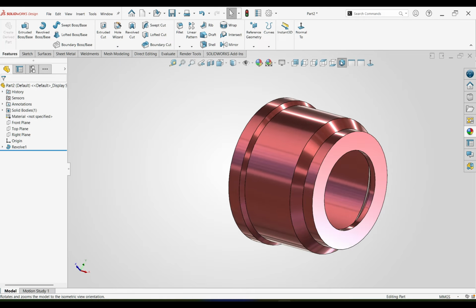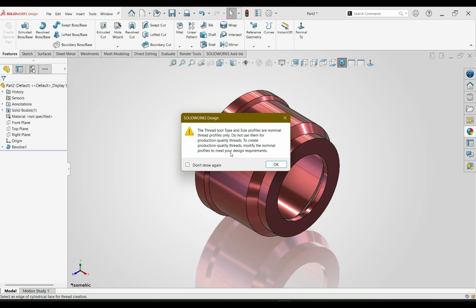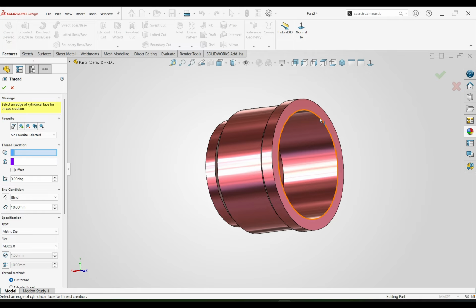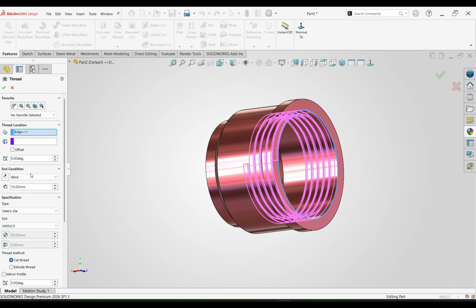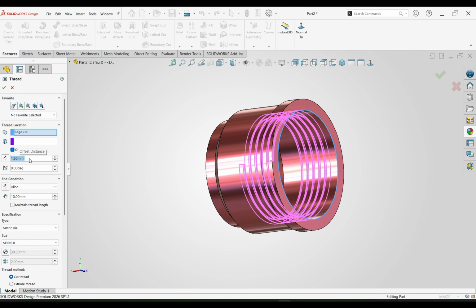In this video, we will make more use of thread. You will learn how to use thread features. Let's apply thread here. The thread location will be this circular edge and the end condition, offset value will be 1.5 mm.